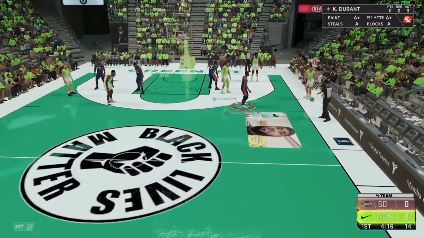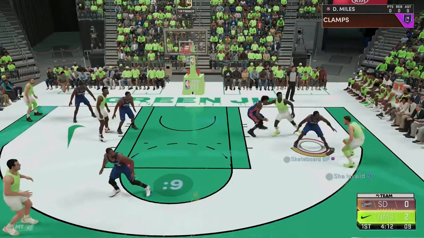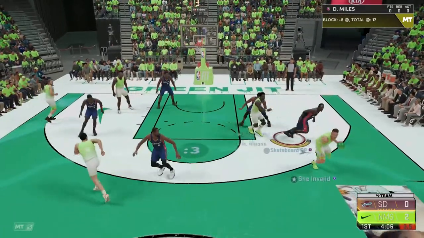Gotta keep playing defense. You gotta stick to it. Darius, you got a tough task this game. You got to guard Blake Griffin, Dark Matter. I think that's the invincible one, too. It doesn't matter. Good defense. He has Moses Malone as well. That ain't gonna stop anything.